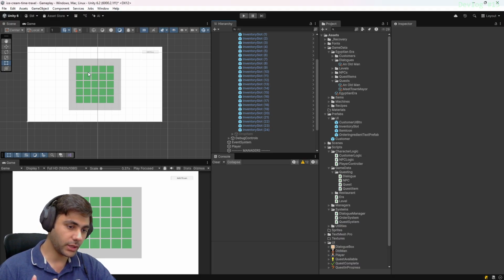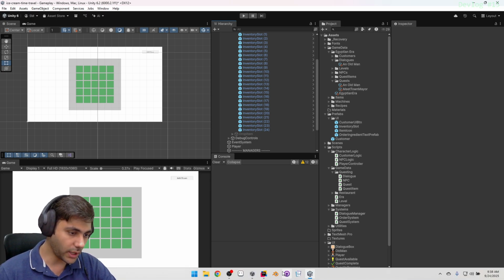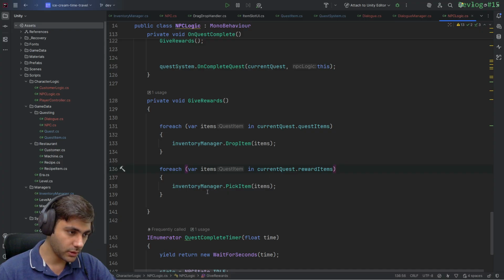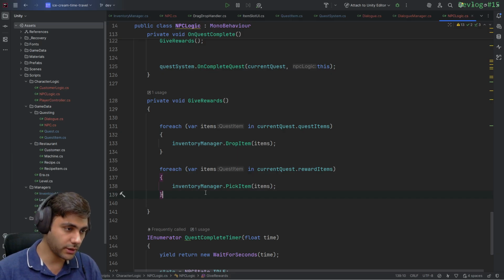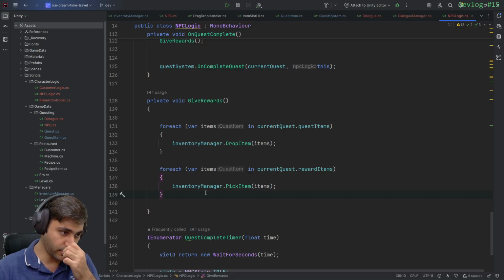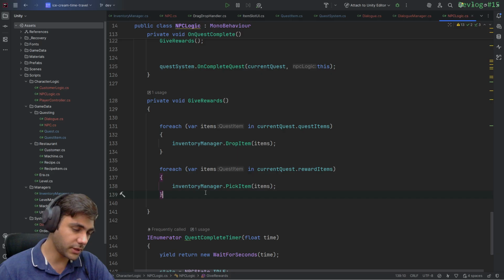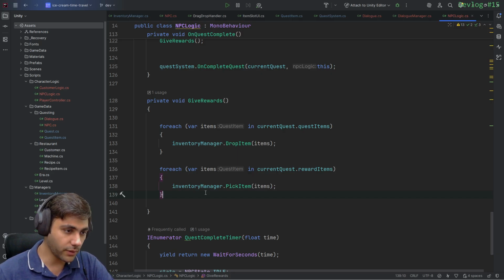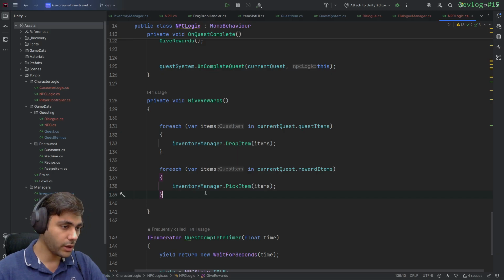But when the NPC rewards us with maybe 3 or 4 items, we won't have any slot left, so we need to add some check to tell us to please empty a few slots in your inventory. You can't receive these items right now. Please empty your inventory first and then come back to me.